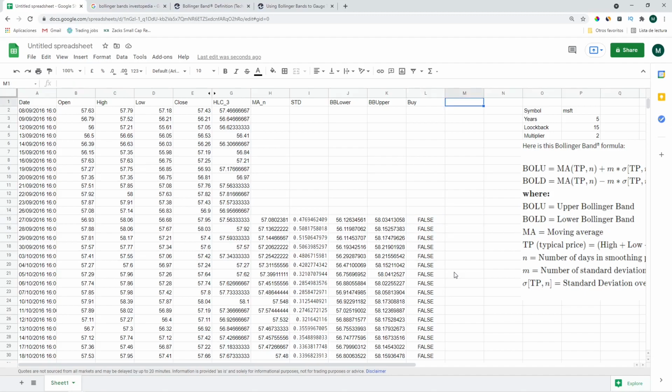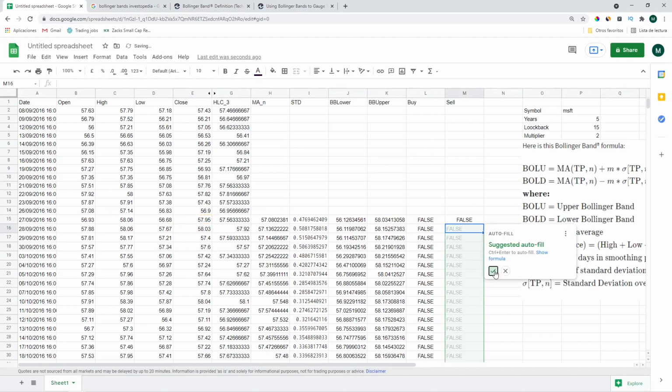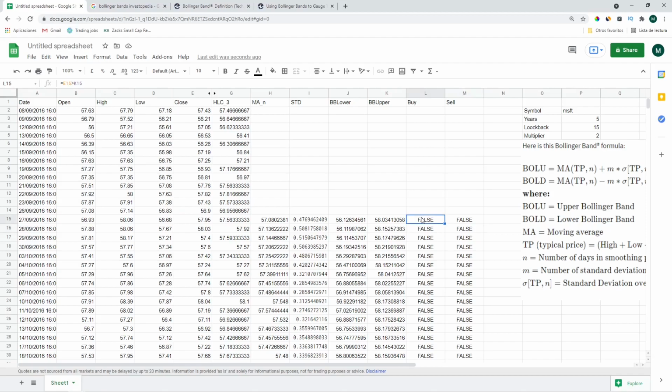Also, we will sell if the close is below the Bollinger Band lower. Let's copy this for the cells above. And I won't add a condition since if we don't have the stock, it won't be selling it.